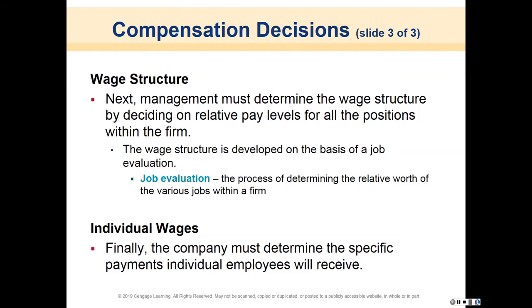The wage structure is determined by evaluating the job and its worth compared to other jobs in your firm. So obviously we're going to pay the janitor less than we pay the CEO, and so you have some sort of wage structure. And then an individual wage falls based on, okay, what's this person's experience and what job are they in, and are we paying above or below for that job, okay? And so that's how individual wage is determined.